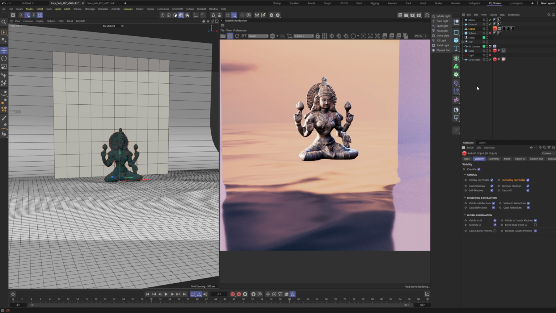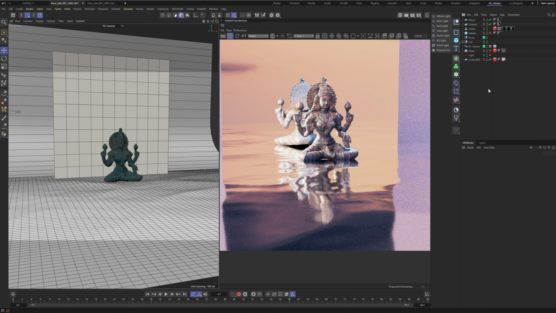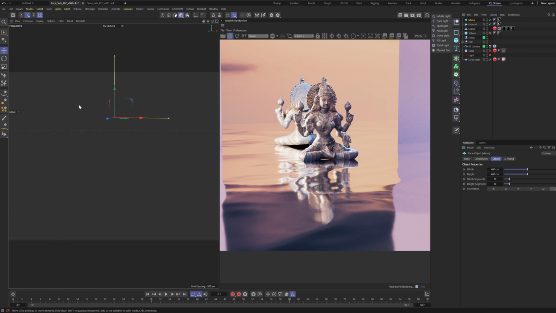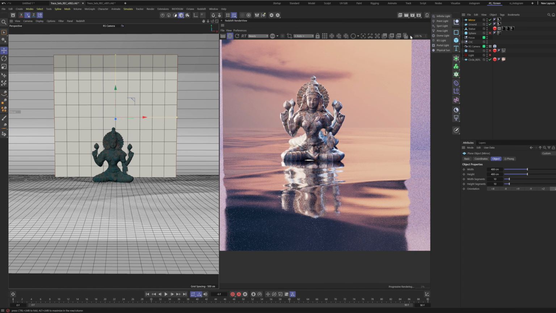Now with trace sets, it's all about what's coming in, not what's going out. So what's that mean? When I come here to my Redshift tag that I applied to the statue, this is all what's going out. This is saying, okay, this statue, this is what the world is going to see. Is it going to see my shadows, my AO? What's it going to see? With trace sets, it's pretty much the opposite. It's what's coming in. And because it's what's coming in, we need to think about the mirror because that's what we're concerned about here. The mirror is what's coming in. We don't want these reflections of the statue coming into the mirror.